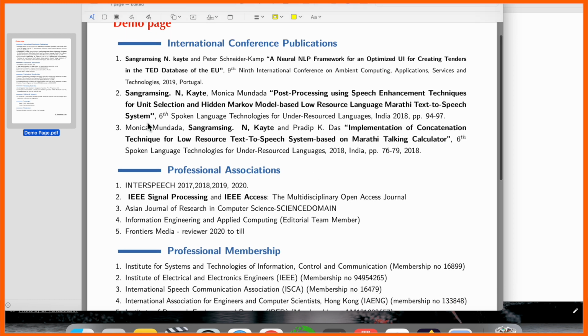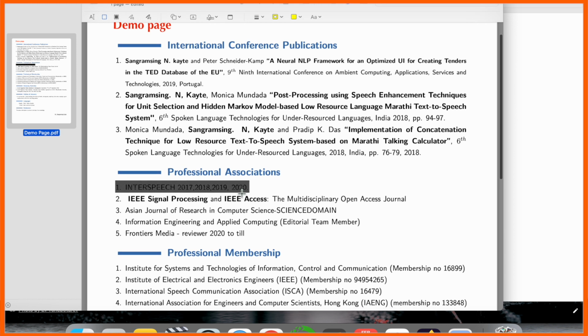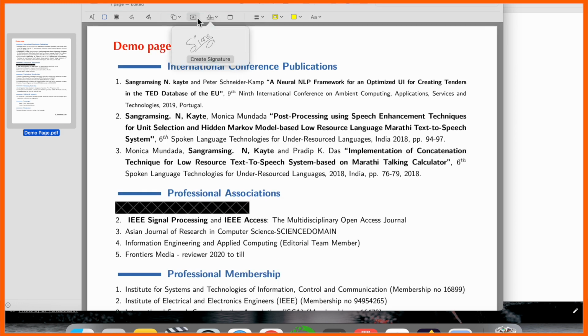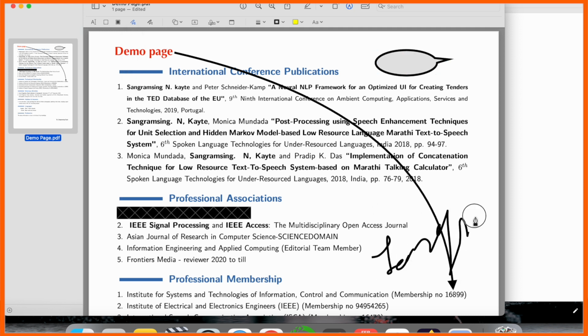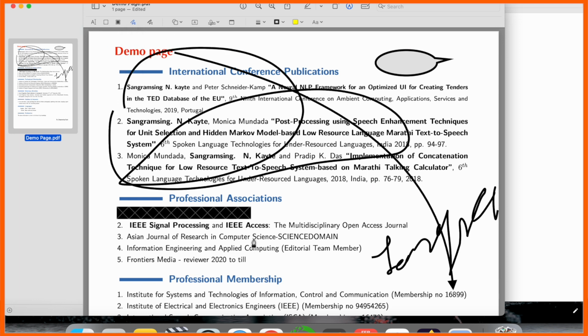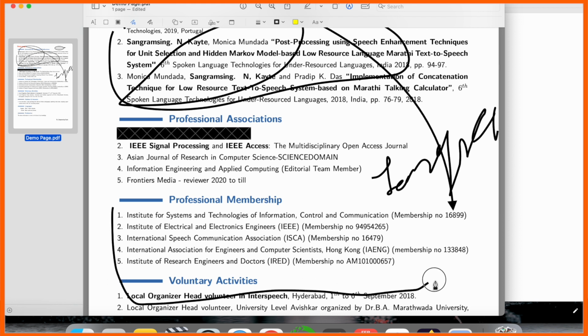If you want to highlight a particular portion, it's very easy like this. After that my arrow is going there, so the highlighted content is visible. It's very simple. Now if you want to add some arrows also, like this, you can do many more activities on your pages, like using this ballpen to do the signature using your trackpad. So many options are available in the Preview application. Use this application and many problems are solved.